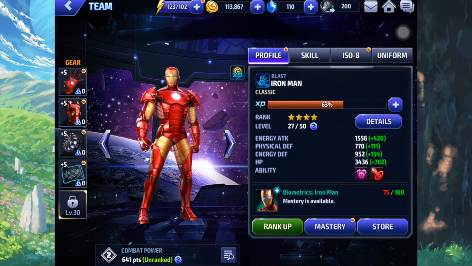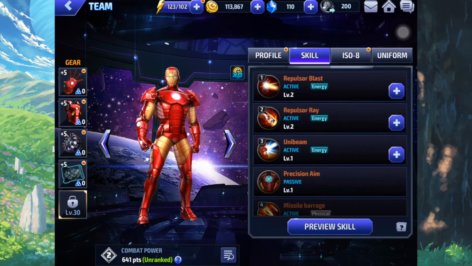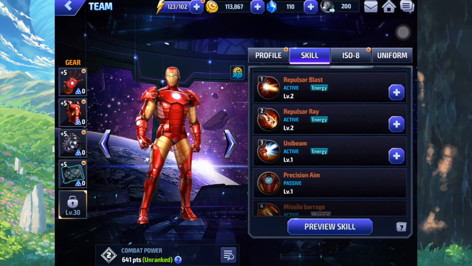Now let's check his profile for a while. Although it doesn't really show the full stats, you can already see that Iron Man isn't that good with his energy attack. I guess it'll be kinda okay in tier 2, but he won't be doing a lot of basic damage. Instead, his big bang will rely on his skills. So let's actually check his uniforms.